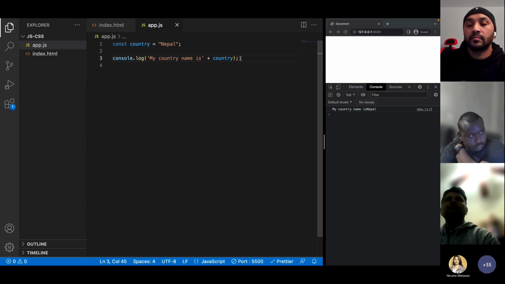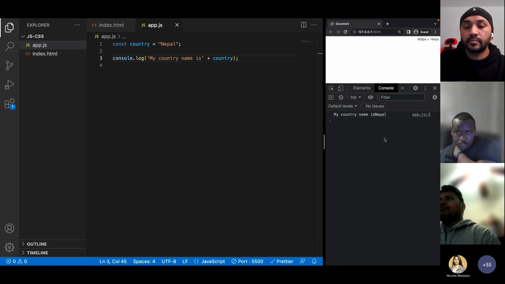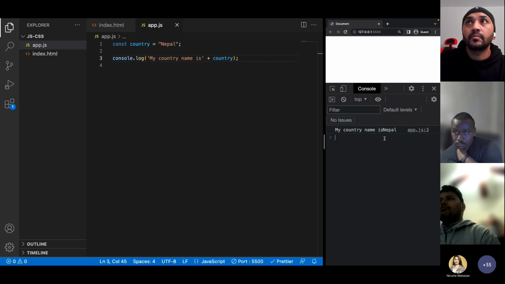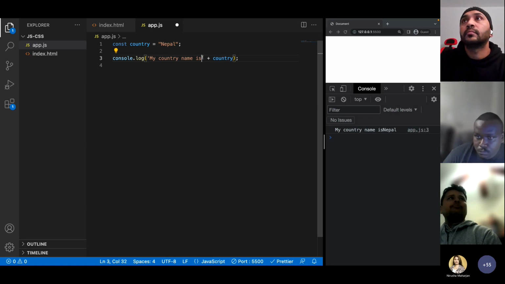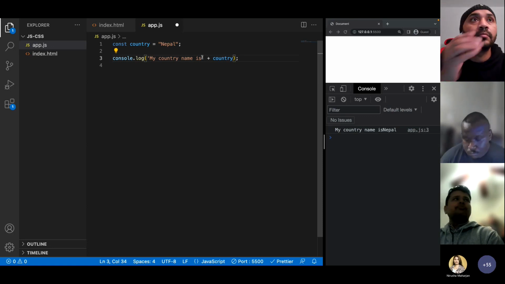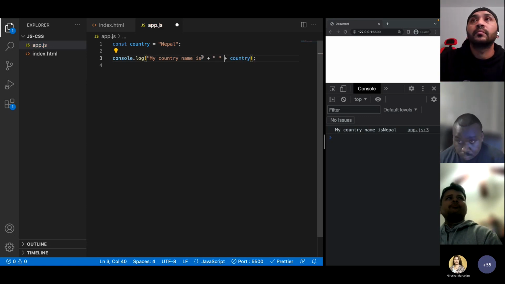There is no space there, right? Both are combined together. There is one issue here actually. Let me make it bigger. So what should I do? I need to be careful here. Put a space here manually, or what I need to do is put one other concatenation for the space itself. And it will work now.